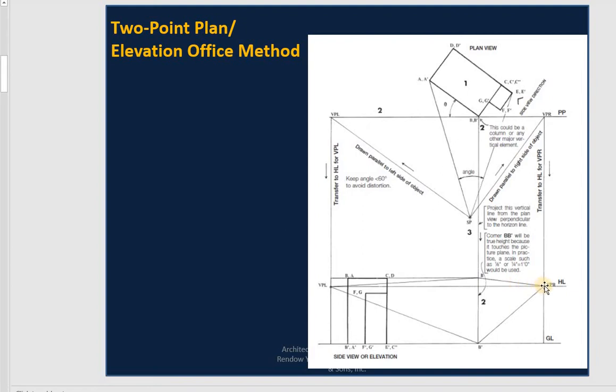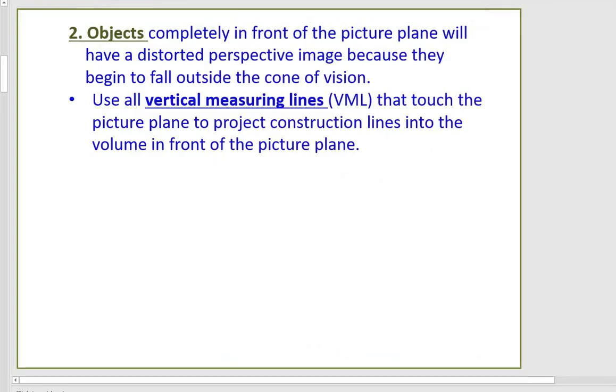From here you stop like this. From here you connect with vanishing point and stop right here with the straight drop down vertical. And this line we call the view line. That means the view line, you will see the building inside here. Okay, now continue with that. We have a couple more.